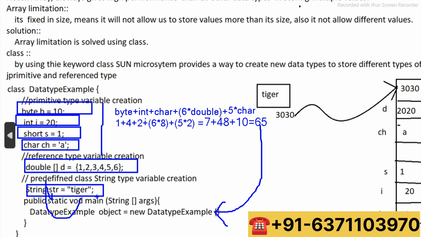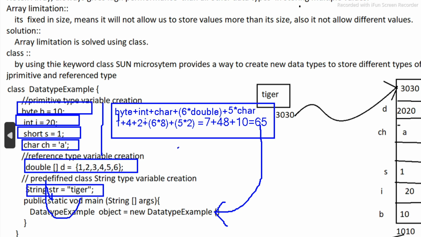I will show you how we calculate these things and how the memory size becomes 65. There is no formula. See, this 1 is the size of byte. 4 is the size of int. 2 is the size of char.